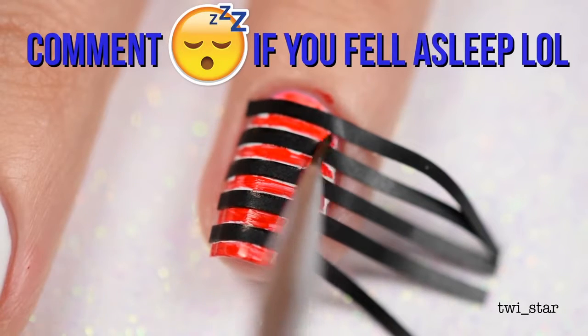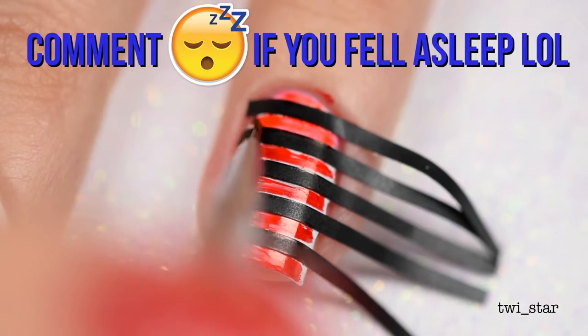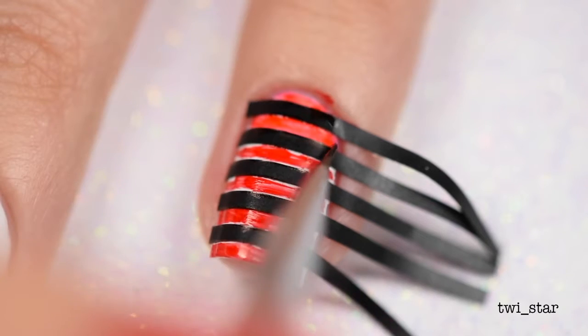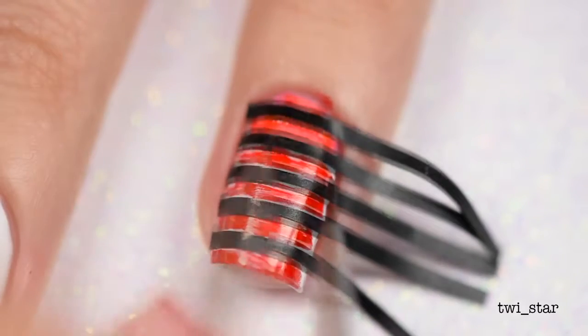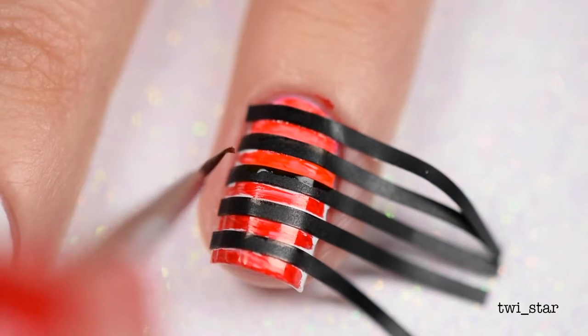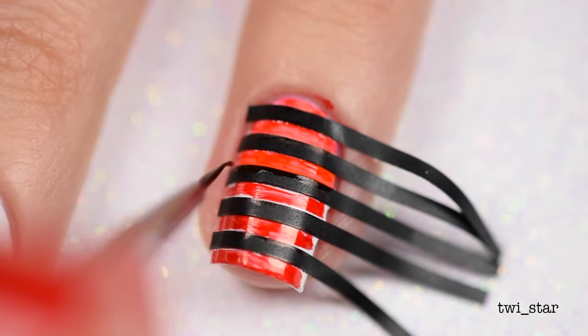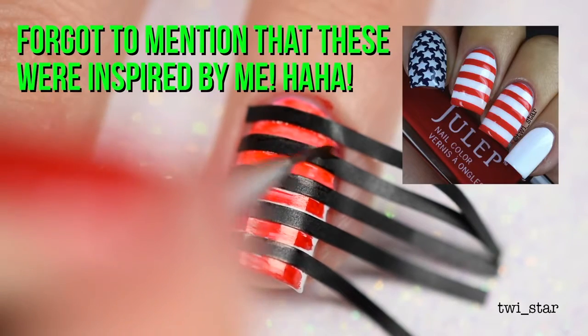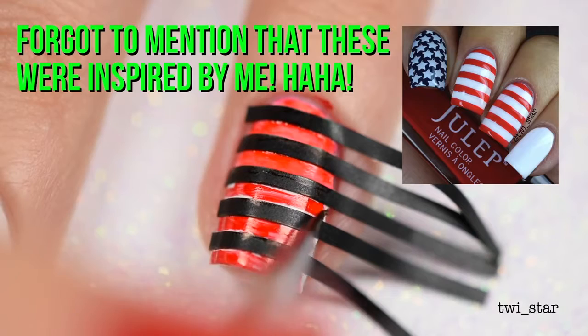Then you can rub it onto the Sharpie and kind of smear it around, and it dissolves the Sharpie so you can pull it into the parts that you couldn't get the marker onto. And it kind of gives it like a distressed effect. And I'm sure some of you are like, why wouldn't she just use polish for this? And my answer to that is, why wouldn't I draw on my nails with Sharpies when I could?